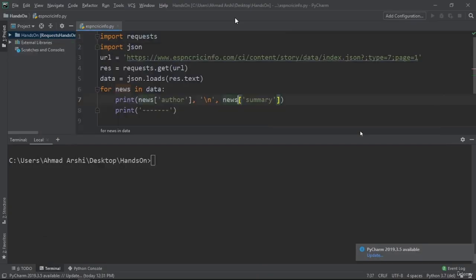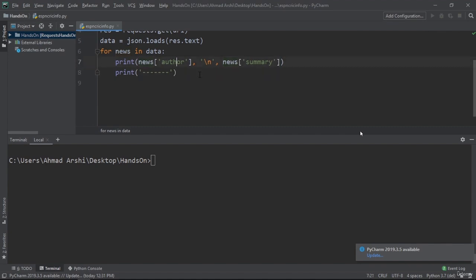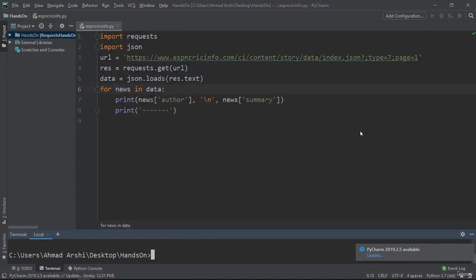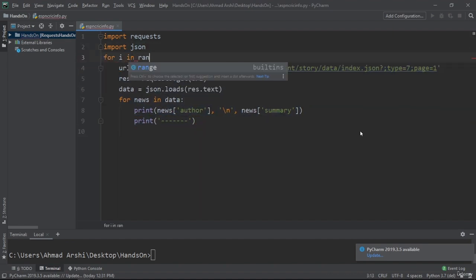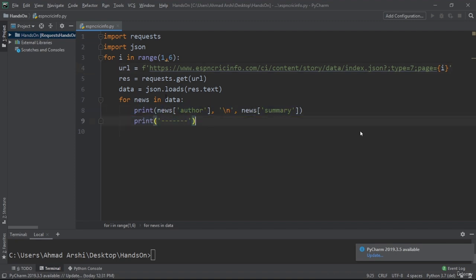So right now let's just hit on up till page number 5. What we have to do is put this complete logic inside the for loop. Give it an indentation. So over here, for i in range from page number 1 to page number 5, because 6 is not inclusive. This thing would be the i, and let's make it a string notation. And instead of printing this here, let's just put this in a file.